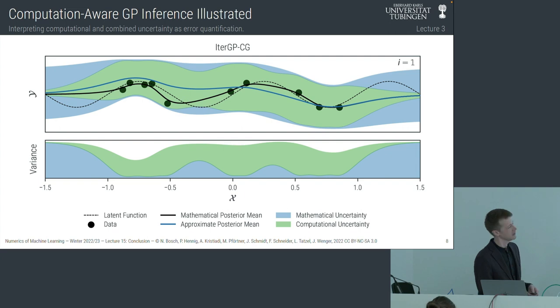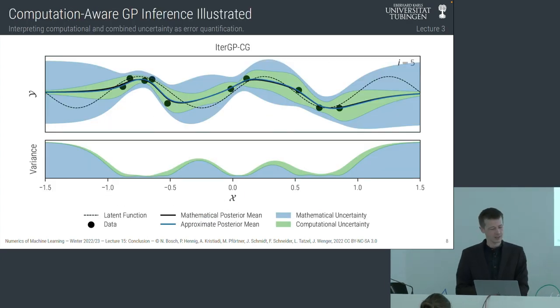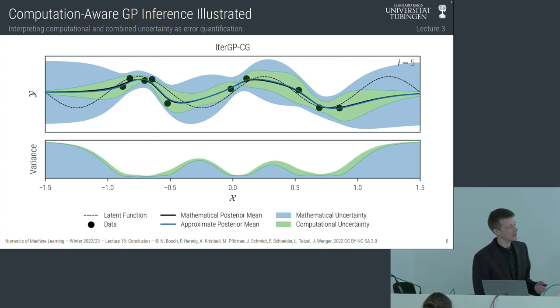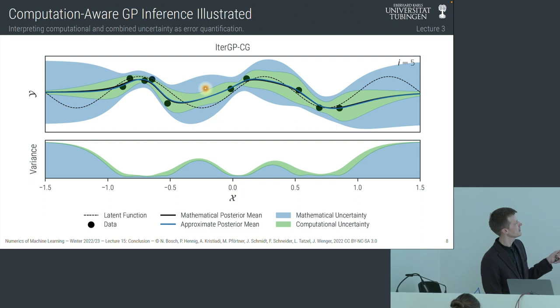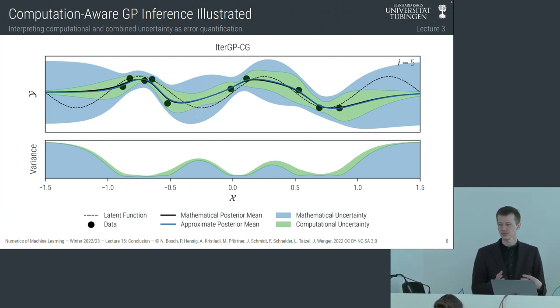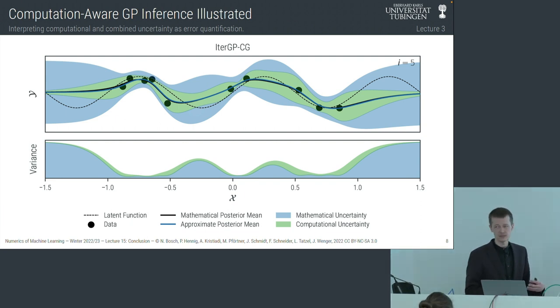This is Cholesky, sorry. So the error on the function that you're trying to estimate at the end, that's the dashed line here, right? This error between the solid black line and the dashed line comes from two different sources of uncertainty. One is that there's only a finite data set, which doesn't tell us what the true function is. And the other one is that there's only a finite number of computations, less than the entire data set maybe, which don't tell us yet what the full solution would be on the full data set.